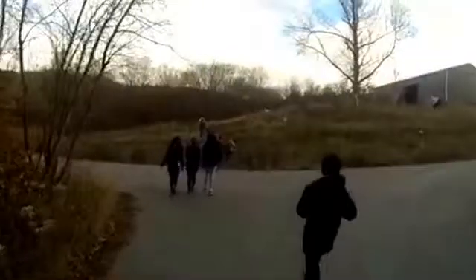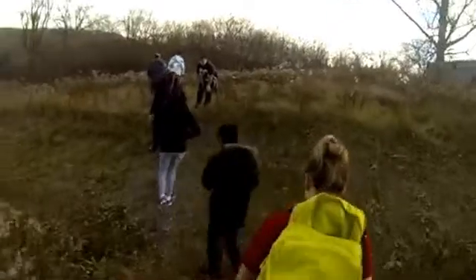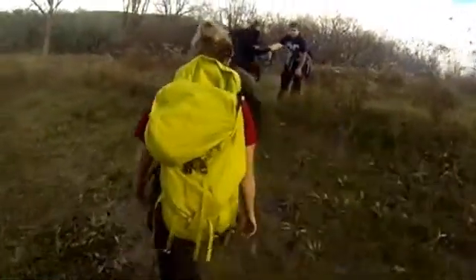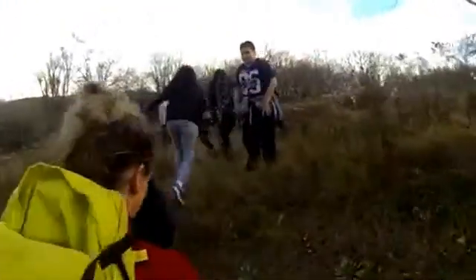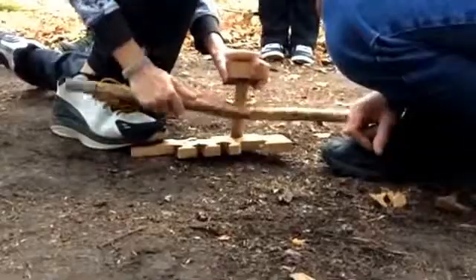For the majority of your stay at the Etobicoke Outdoor Education Centre, you will be in the most beautiful classroom of all, the outdoor classroom. In snow, rain, or shine, our staff will facilitate numerous programs for you in ways that will allow you to be fully engaged with the outdoors.